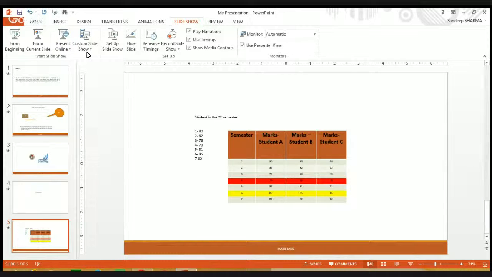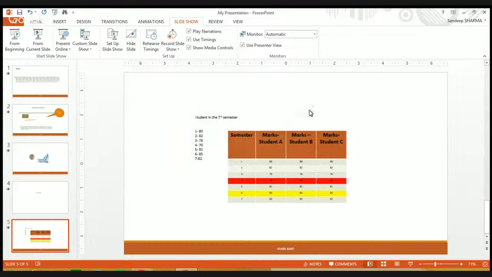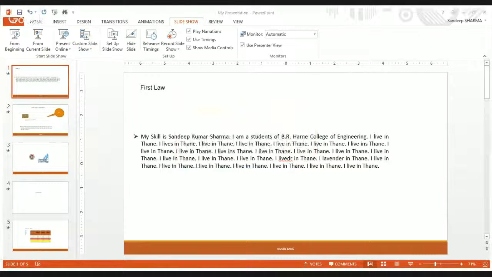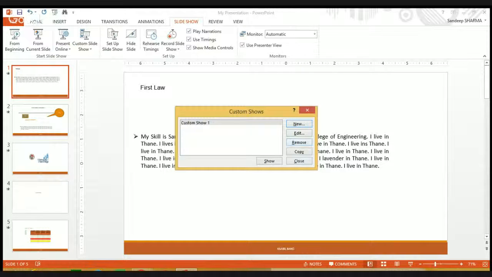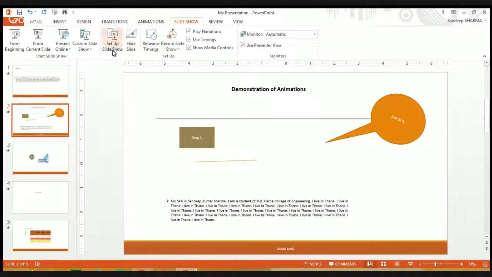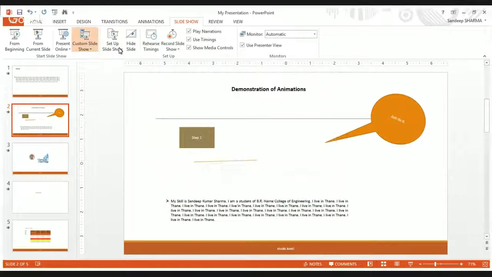You can set up a custom slideshow as well. Custom slideshow, in this, what you can do is you will have to create a new custom slideshow. For example, you have slide 1, slide 2. You can add this. And so basically you want as many slides you want, you can add it. Fine. So this is how you can do this. Fine. By the way, this is not that useful. I mean, custom slideshows, I mean, you don't need it that much.